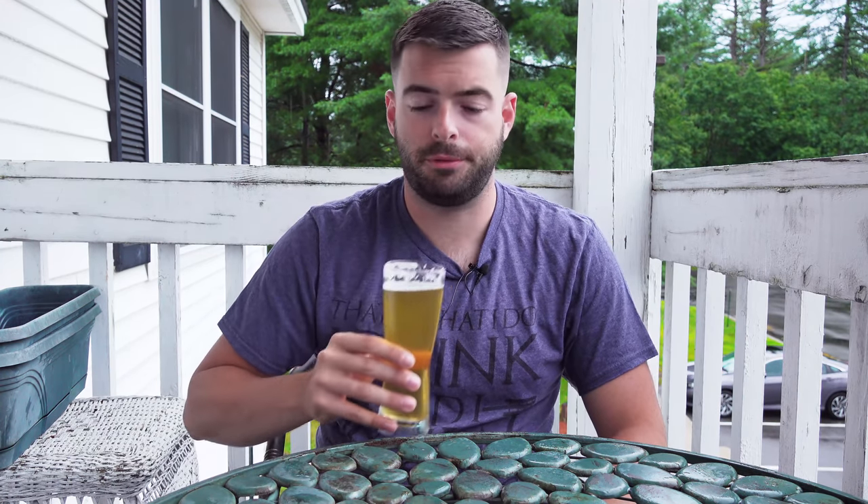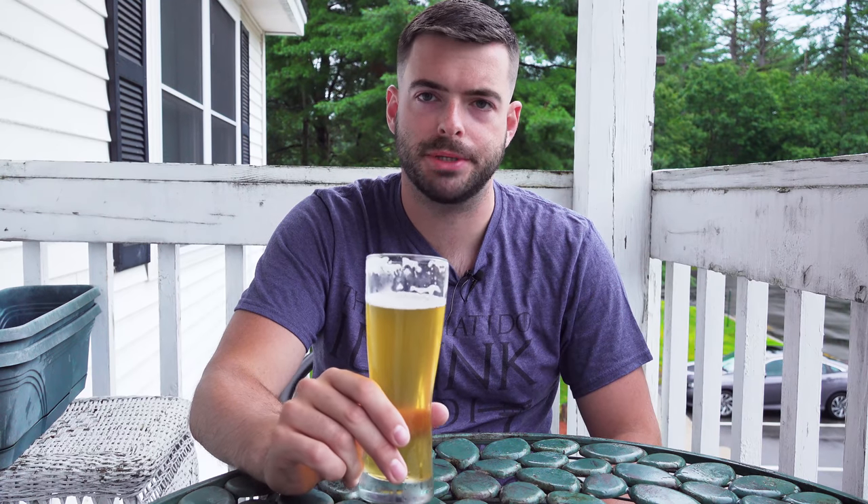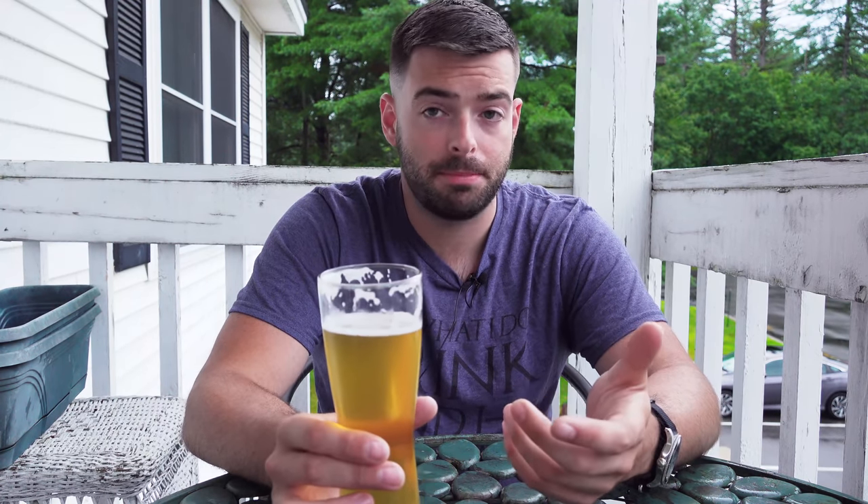Mouthfeel in this one is actually really nice — it's somewhere between the German Pilsner and the Czech Pils, like a medium-light. The water profile on this one was significantly different from the other two pilsners. The German Pilsner had a very high sulfate water profile which made it feel dry and added significant minerality. The Czech Pilsner had next to nothing in its water, which led to it being very soft and delicate. This is somewhere in the middle — a more complicated water profile than the Czech Pils, with a little more full maltiness. A lot less edgy than the German Pils water profile, and a little more fullness in the mouth than the Czech Pils.